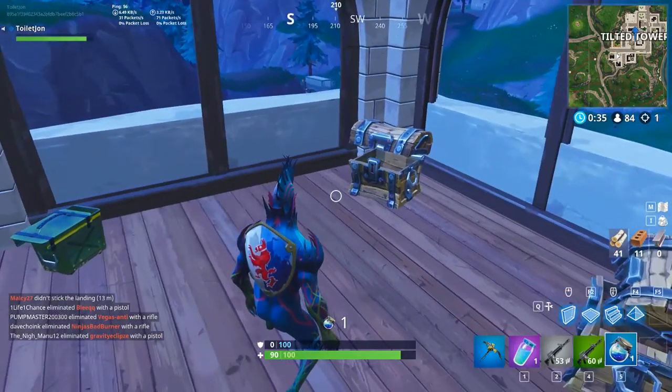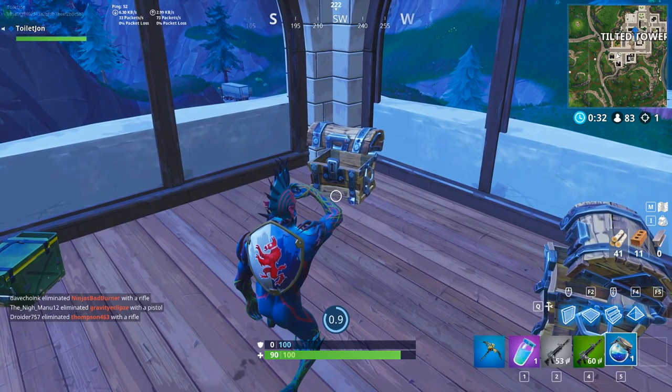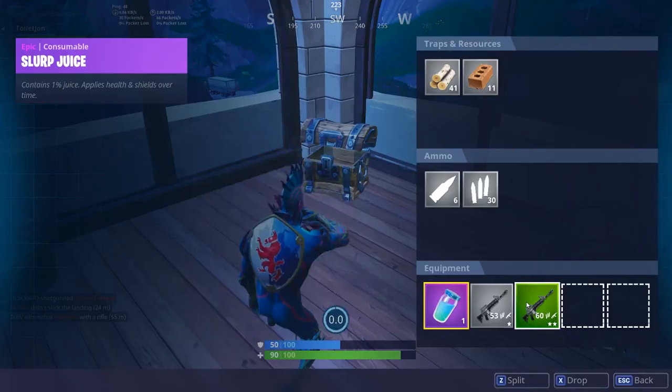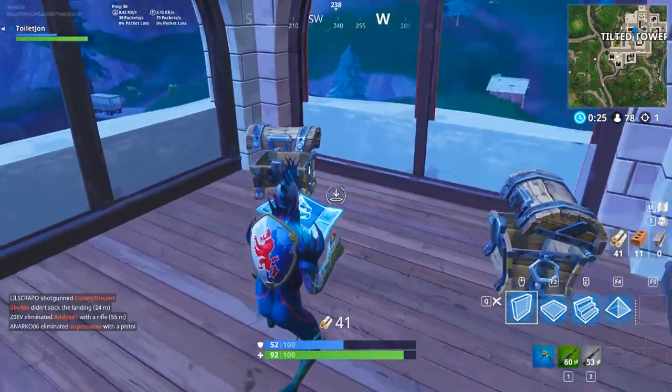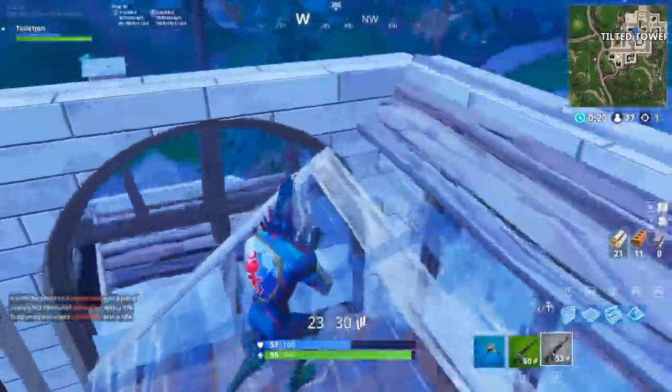I'm gonna drink this first so I can get the most shield out of my buck. I already killed when tilted. You know what? I feel like it's a good deal. It's a good deal. Okay, let's do that. And jump. Oh, well. Come out.